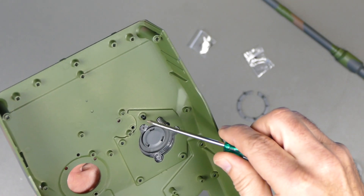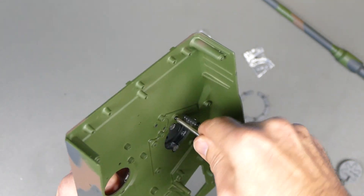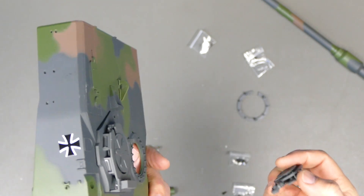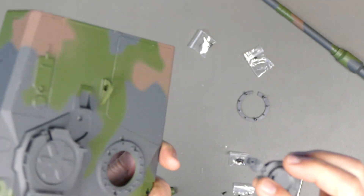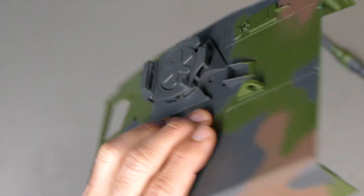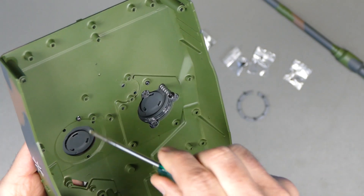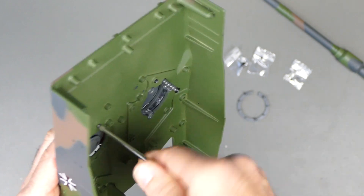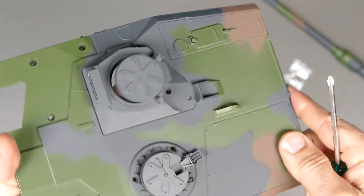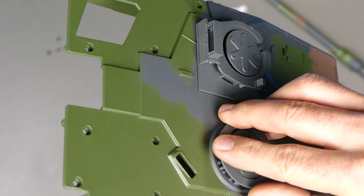Don't over-tighten since this side part goes into plastic. We've got the Commander's hatch and the Loader's hatch. I'll lock that away with one screw so you can see the detail. The other hatch goes on this side — locked with a small AP screw. I do like how they're not glued but hardware-fixed — makes it so much better. One hatch and the other one can pop up on the spring.